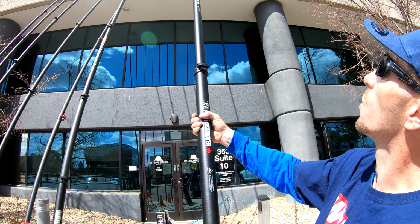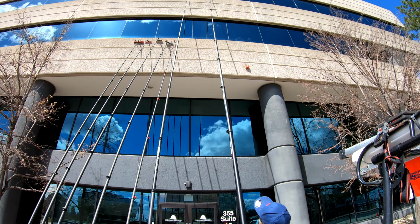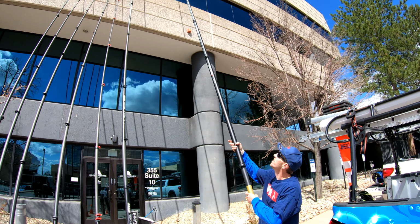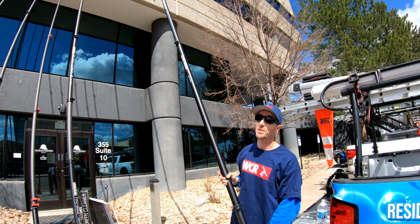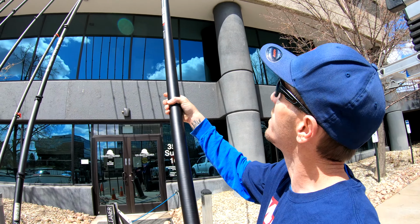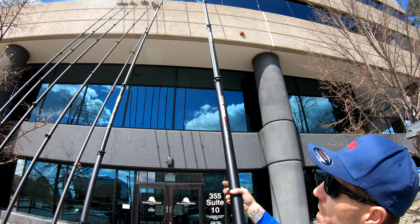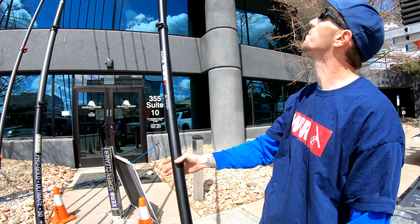I am talking rigid. I mean, look at this, guys. One-handed, look how stiff that is. Guys, I'm telling you, this Destroyer is badass. This is the most wicked pole we have ever owned. Really, really, really happy with this pole.